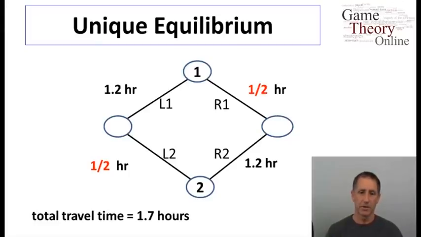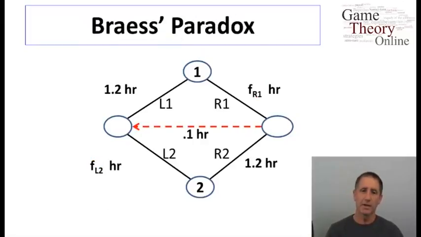And this brings us to something called the Braess paradox, after the mathematician Braess, who in 1968 introduced this example in the journal called Transportation Science. Imagine that the government has decided to do well with the population and built a new highway going uniquely from right to left, very fast, a very short delay of a mere 0.1 hours.